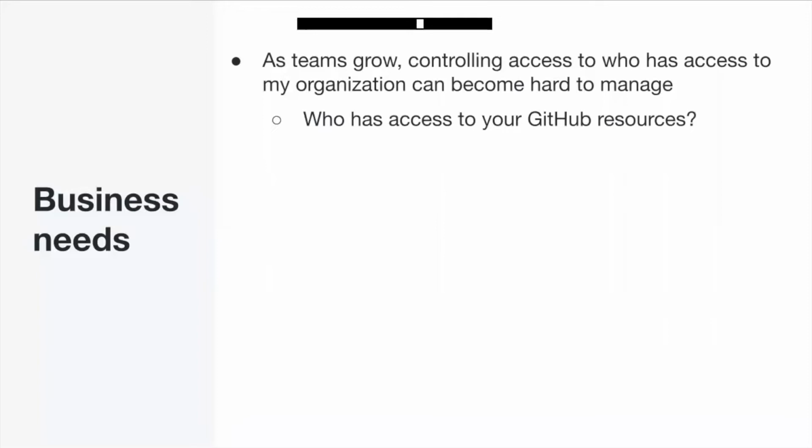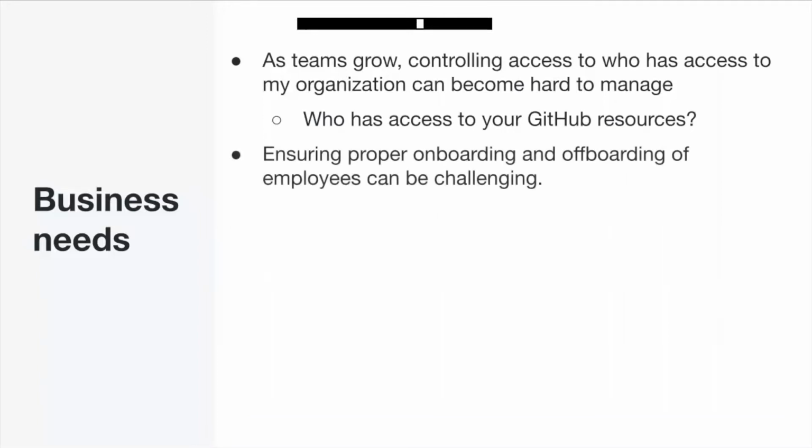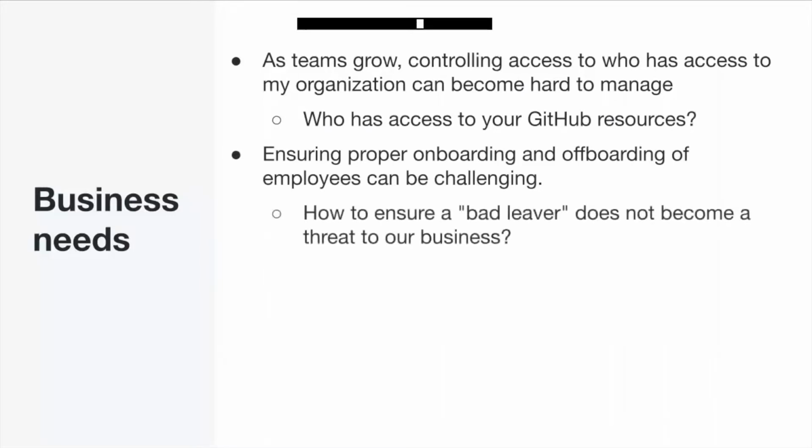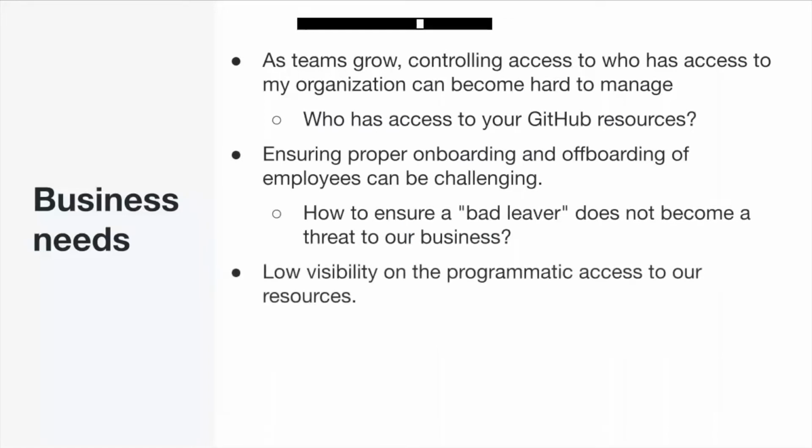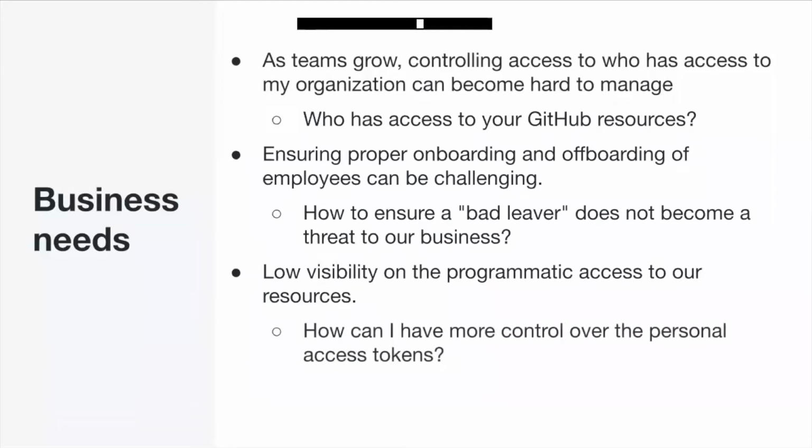Beyond the discussion about access, there is also the discussion on how to ensure proper onboarding and offboarding of your employees. So how, for example, do you ensure that a bad leaver does not become a threat to your business, or how do we onboard users as soon as possible? There is also the programmatic access to your resources. How can I have more visibility on that and make sure that those are authorized before they can be used over my organization?